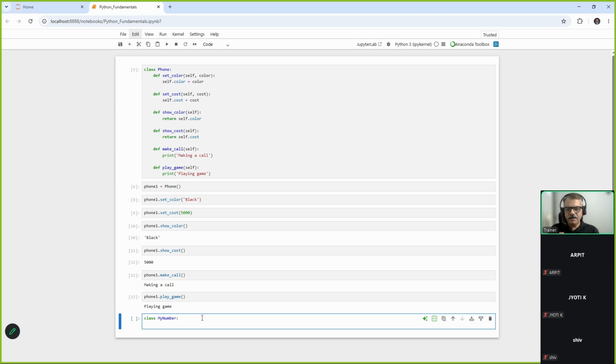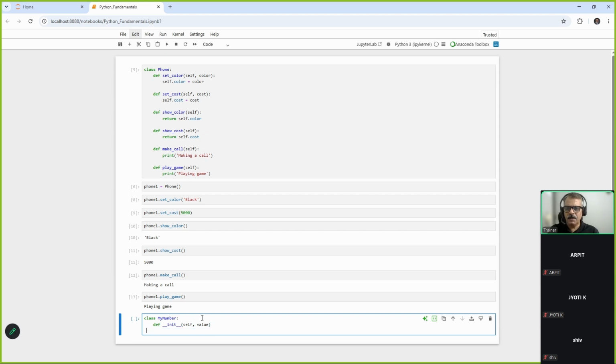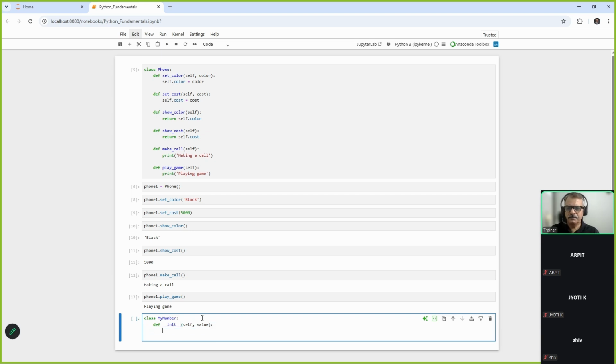Now to define a constructor, use the def keyword, def, and then two underscores, then init, two more underscores, and then parentheses. Use self to reference the current object, and then let's use one parameter. We are creating a simple class, and use a colon here.